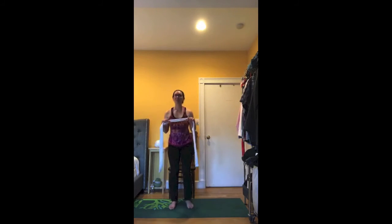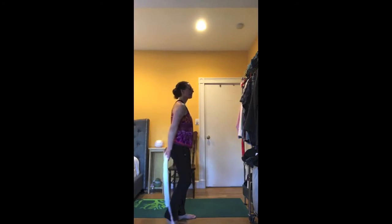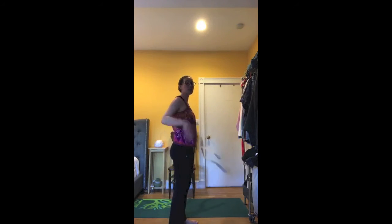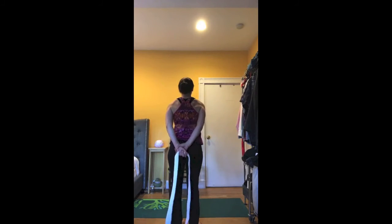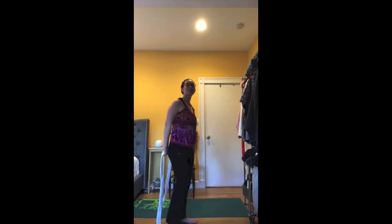Beautiful. We'll continue with the strap in a standing position this time. So you're going to take the strap behind your back with your palms facing away from each other, just holding on. And again, if you don't have anything that you want to hold on to, you can always clasp your hands here or one wrist. Doesn't really matter, but if you have something to hold on to, it's nice to just kind of allow yourself to open up through the chest a little bit and keep your tall posture.